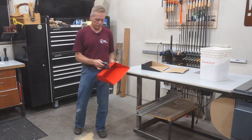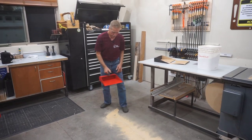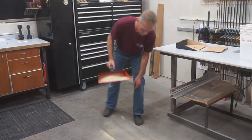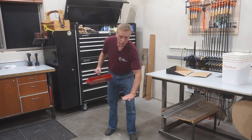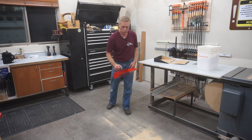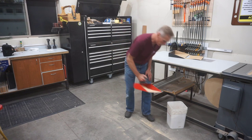Right out of the package, the scoop has a nice, comfortable handle on it. And to use it, just scoop up whatever's on the floor that needs to be cleaned up. The way the lip of the pan is formed, it flexes and follows the contour of the floor and does a pretty respectable job of cleaning up this fine dust just with a quick swipe. And that right there is why I call this a good dust scoop.